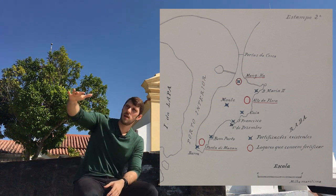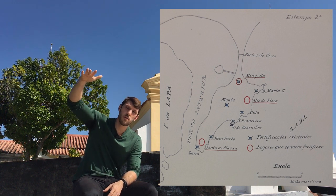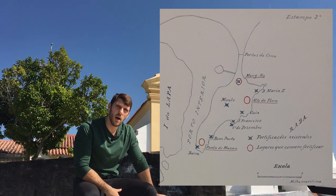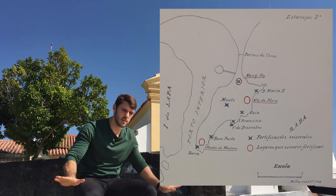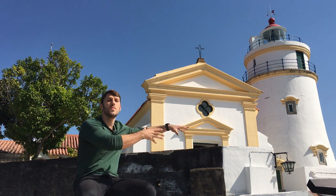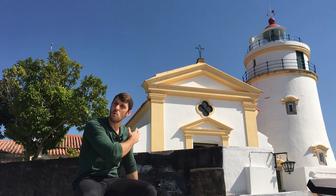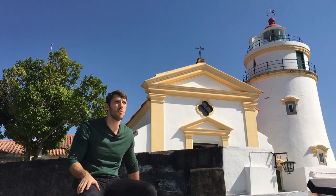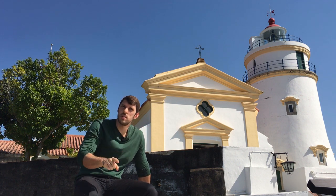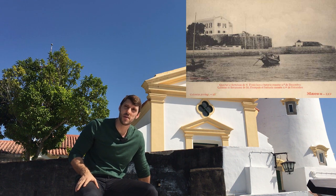So in the area of the mid-ridge of the Guia Hill, where it has its highest point, outside of these old 17th century fortresses, the garrison that would be positioned here by the late 19th century would then move to the more modern facilities. And he gives an example, going back to the 1st of December battery, the battery that everyone is unsatisfied with.